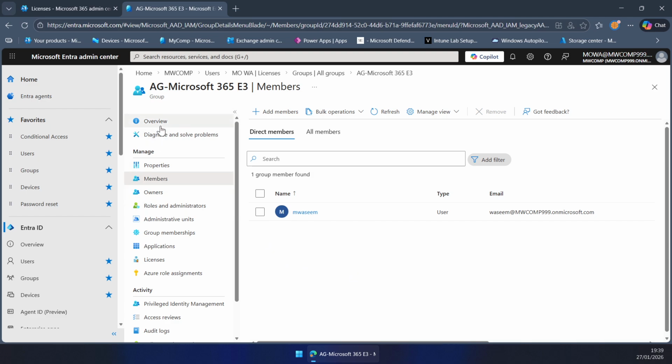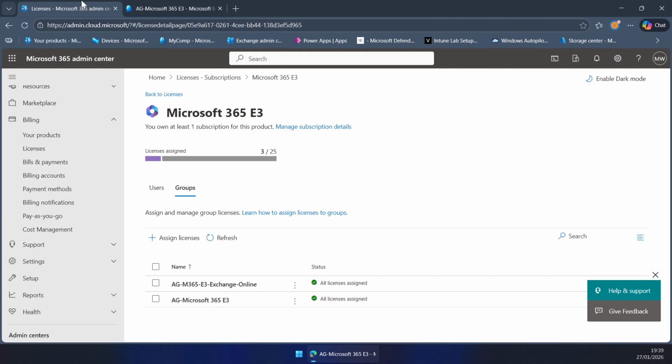So anybody I add to this group will get the E3 license, and I don't have to come here and manually keep adding people or keep selecting the services I need to provide to them, because by default when you assign a license everything gets added.